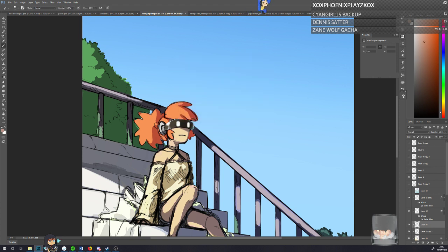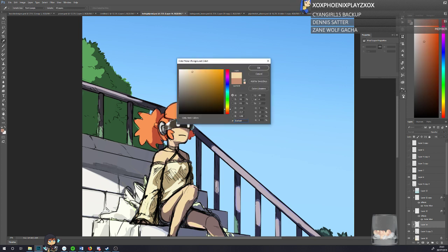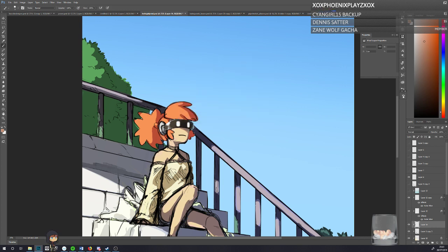Okay, I'm putting in a warmer color. So what I'm doing here, for people who don't know, is that the difference between light colors and dark colors is often also associated with warm and cold. So I've gotten a warm color that goes between the really warm and the really cool dark tones, and I'm starting to add a warm shift between the two. It just makes it feel warmer, which is what I'm after at the moment.